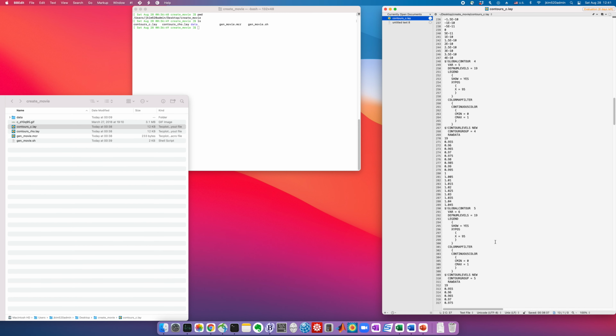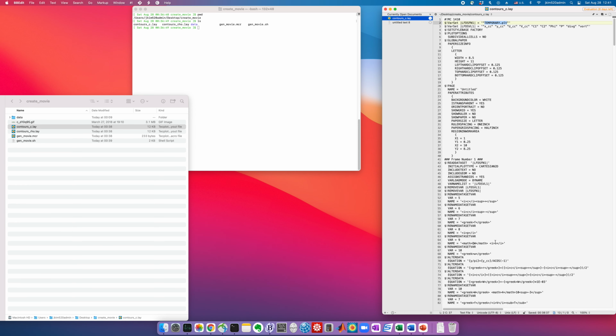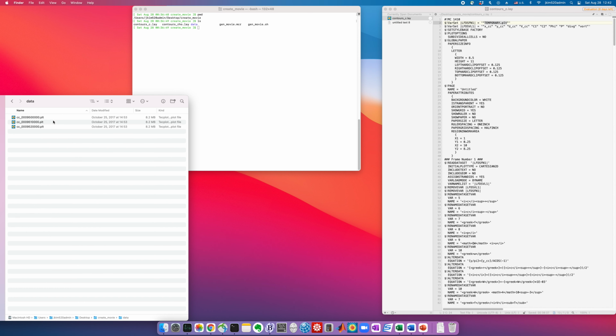It might be difficult to understand, but this is for Tecplot, not for humans. To run this layout file, we need to have this data file. So this is actually a placeholder for one of the data files shown here.